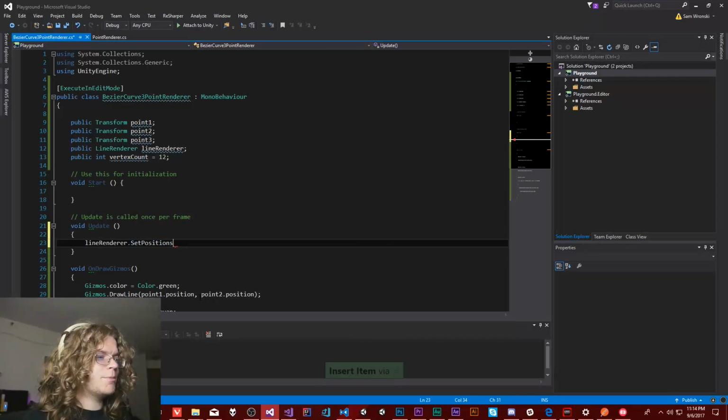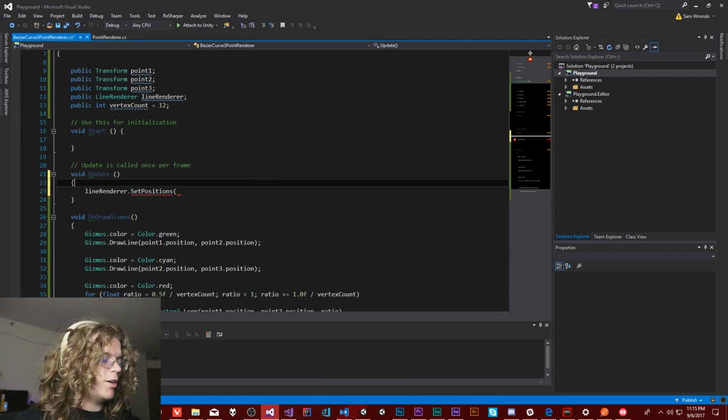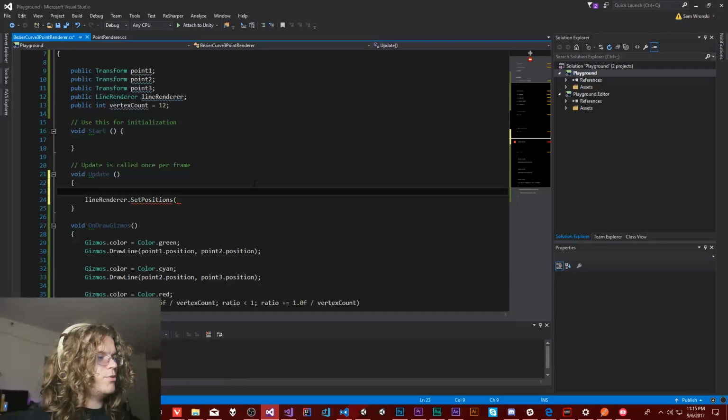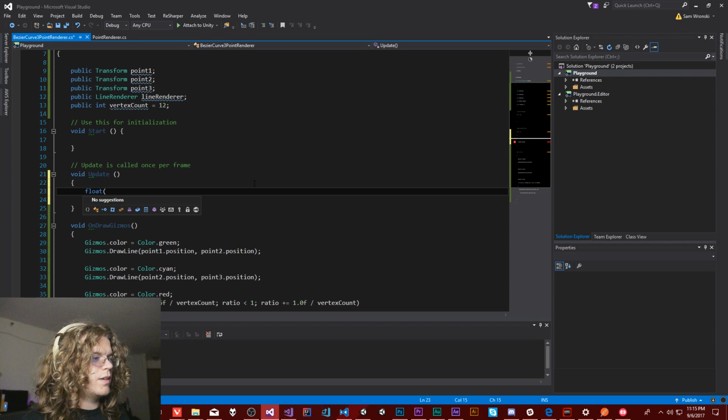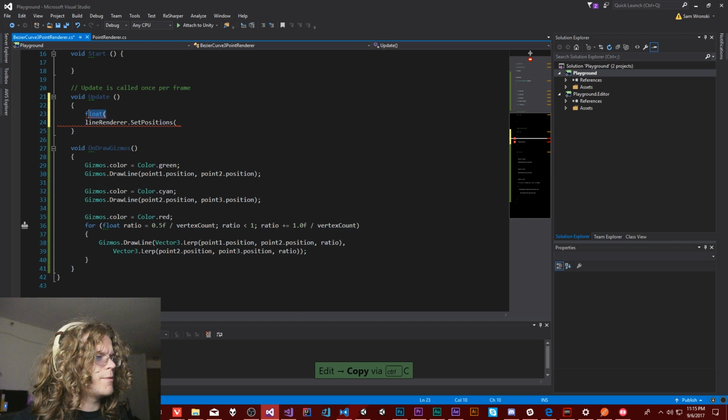But this isn't going to update the number of lines, so this is going to be wrong. So we need to generate each of these points on our vertex. Just for demonstration purposes, we're going to do that ratio we had again. I think that makes the most sense.